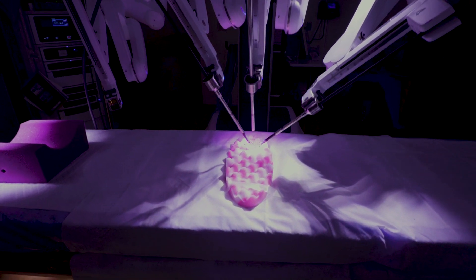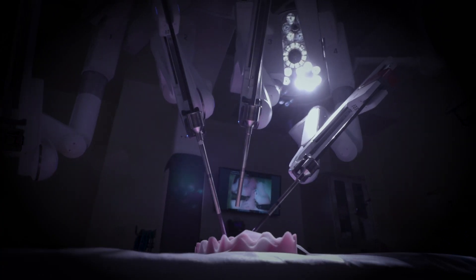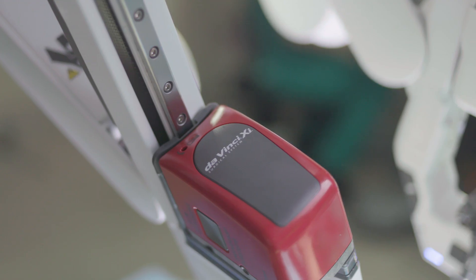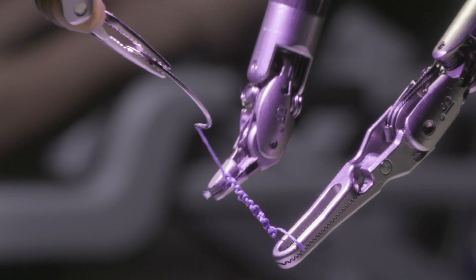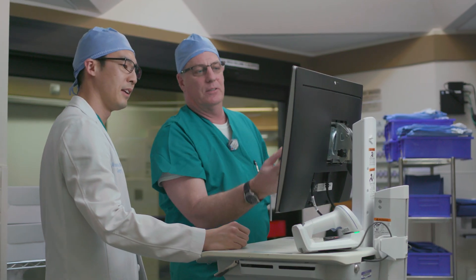It takes more than just having a robot to have an amazing robotics program to get good outcomes. It really takes the right surgeon and the right team. We've been doing incredible things that Intuitive has recognized. We have been designated a case observation mentor epicenter by Intuitive Surgical, the manufacturer of the DaVinci robots. Physicians from around the country come to our facility to learn the latest techniques in repairing complex hernias. Technology is going to help us get patient outcomes that we never thought would be possible.